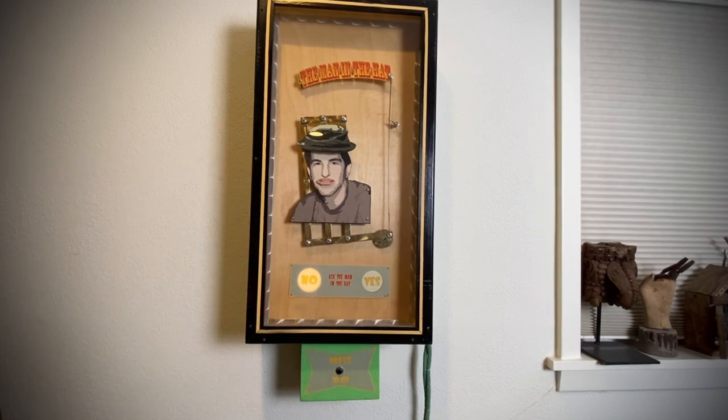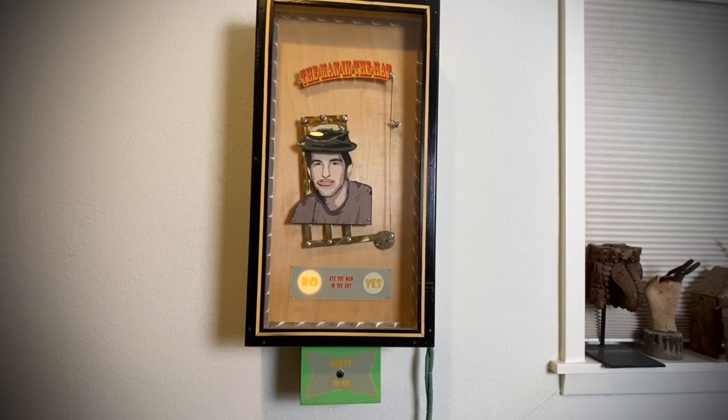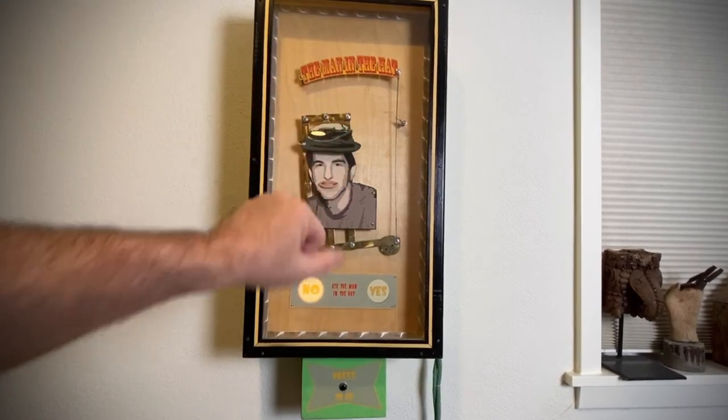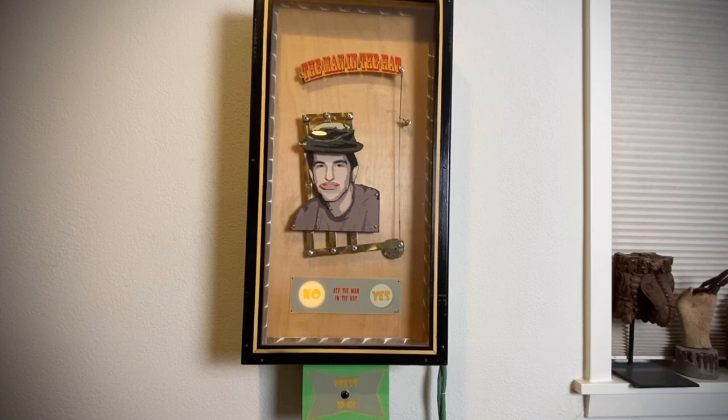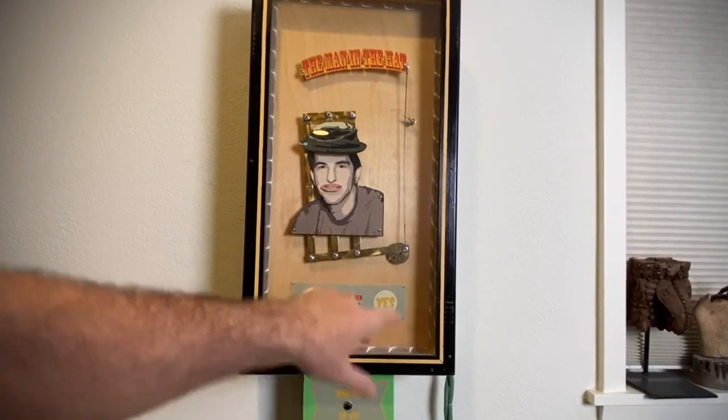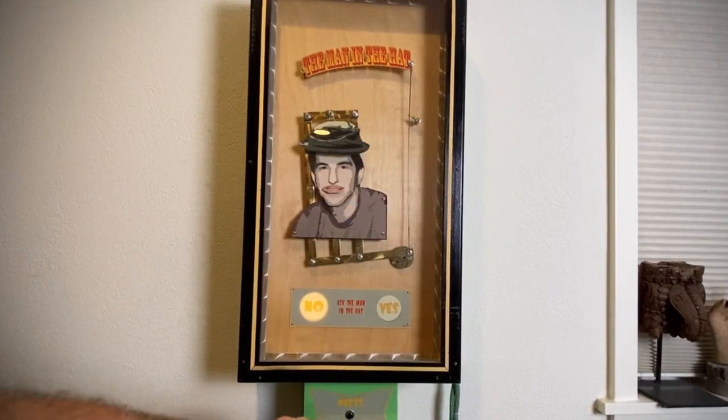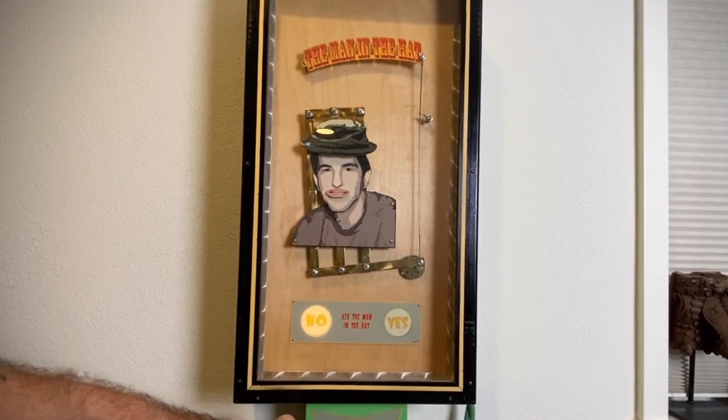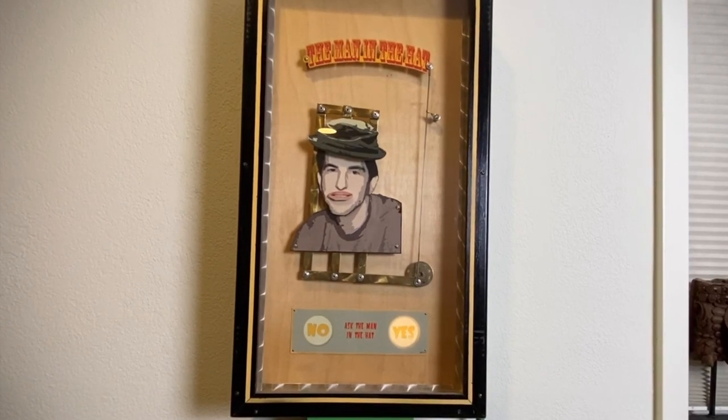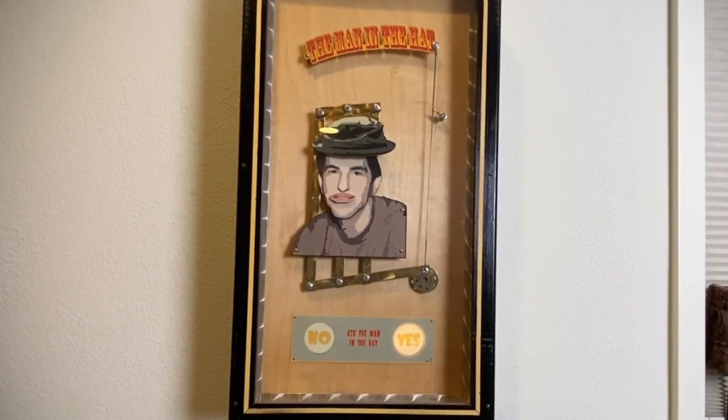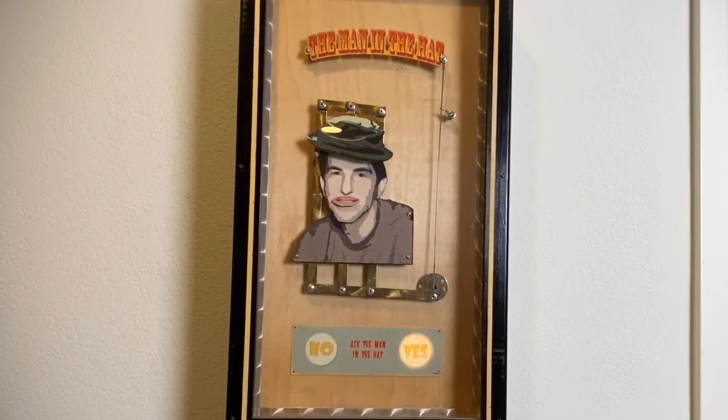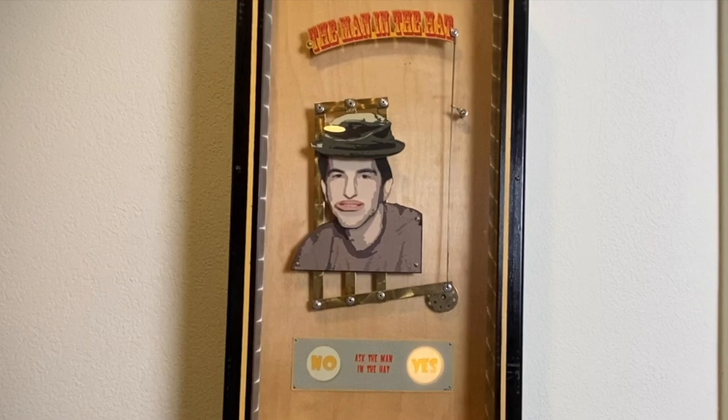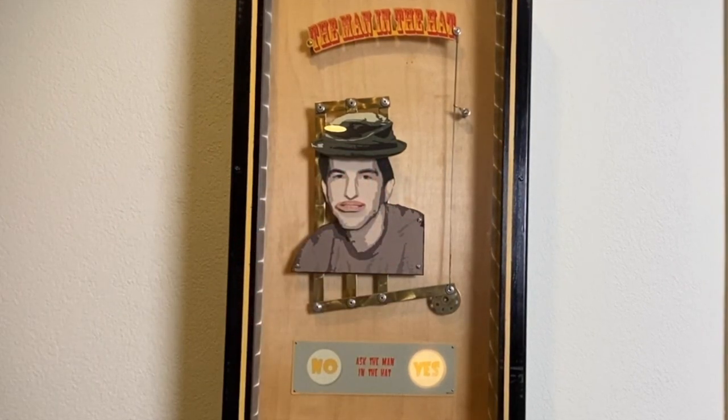Okay, so here's an art piece that I did. It is kind of based off of a 1930s, 1940s arcade game that I saw once. And it's Ask the Man in the Hat. You press the button, you ask the question, and then this light goes yes, no, yes, no. All this other stuff happens. But I got a mechanical timer there that runs everything. So let me demonstrate it to you. Oh, I'm supposed to ask the question, will I win the lottery? Hey, I'm going to win the lottery. Okay, let's take a look at the timer and then look at some of the other parts of it.